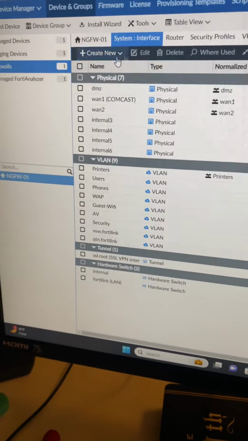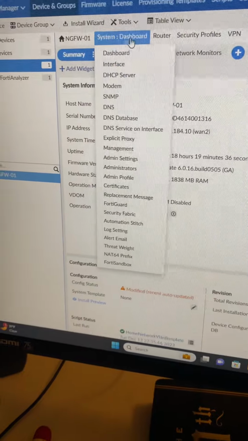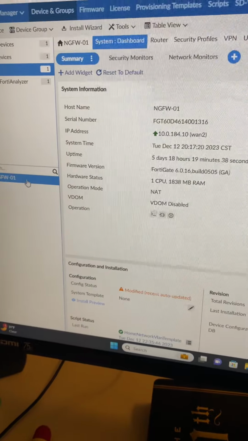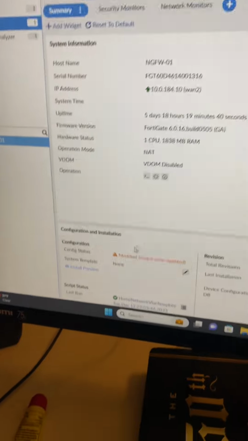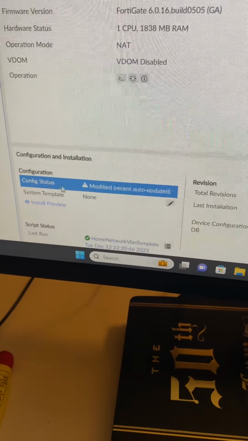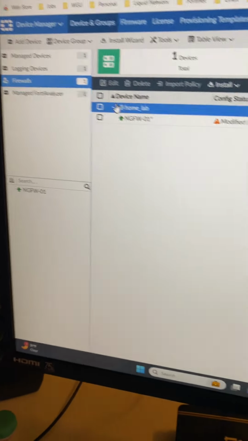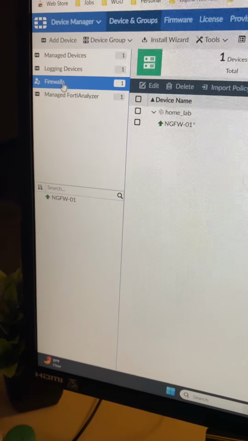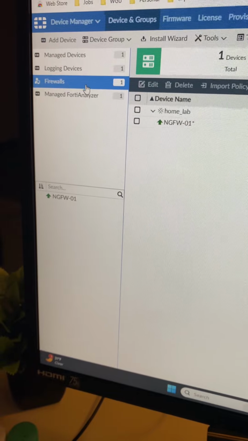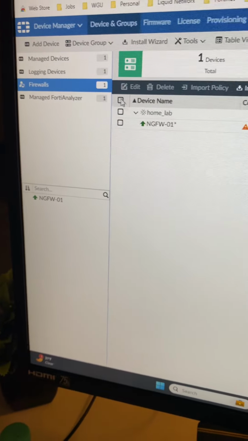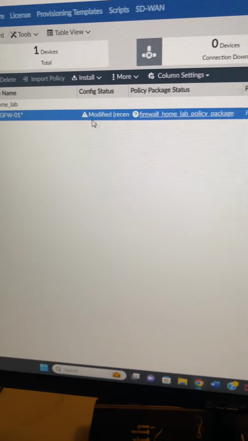However, if we go to the dashboard and then the FortiGate, we'll see config status modified, right? If we click on firewalls, I created a device group. Everything under this firewalls group is going to be all the FortiGates. So we can see it's been modified recently.